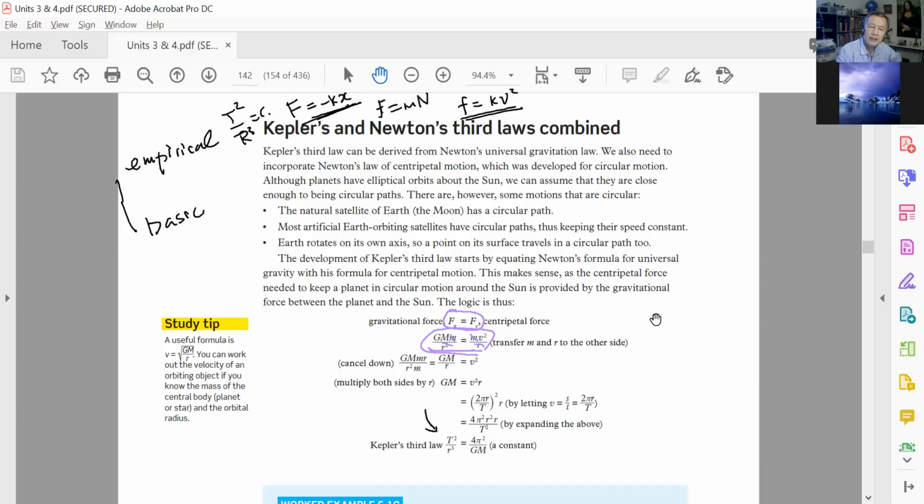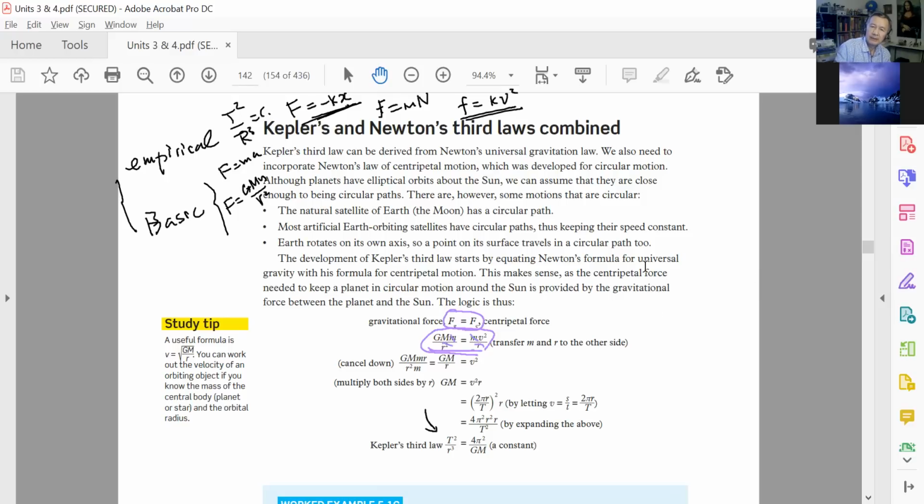However, a basic law like Newton's, this is a basic law. Okay, a basic law can apply to any scenario, but an empirical formula can only apply to a particular system. That is the difference. So yeah, two types of formula in physics. In other areas like biology or chemistry, most formulas are empirical.